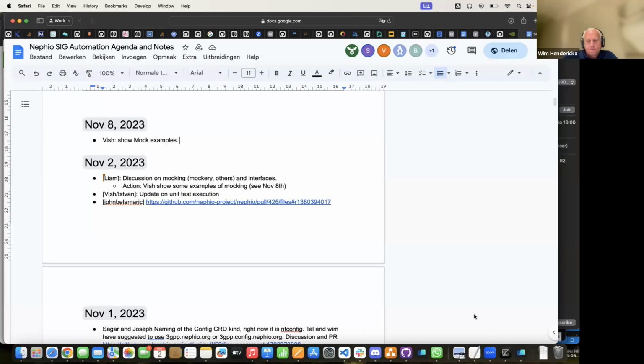So maybe I'll add Google's perspective here. As you know, we have a downstream product, TNA, and Google's internal requirements are absolutely a lot of testing. You'll see it. We have the seed code from Google that I know not a lot of people looked at closely, which is the status aggregation, right? And you'll see there we do quite a bit of mocking. I'm actually not sure what survived exactly at this point, but we even have mocks for Porch, right? So for testing, for example, interfaces with Porch, we have a mock version of Porch that can return certain values, right? We use mocking extensively internally in the code base.